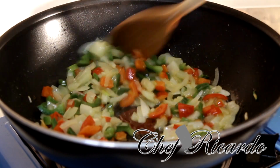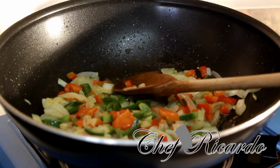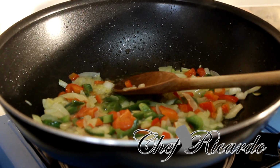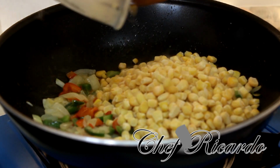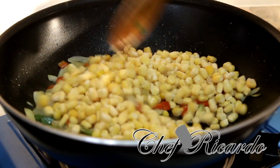So right here is the corned beef, looking really nice and beautiful. The seasoning is getting right there. Frozen corn, which I'm gonna put inside of the bowl, inside my bowl. So I'm gonna put it straight inside of the seasoning which we are frying up right here. That's the sweet corn. Give it a little stir.